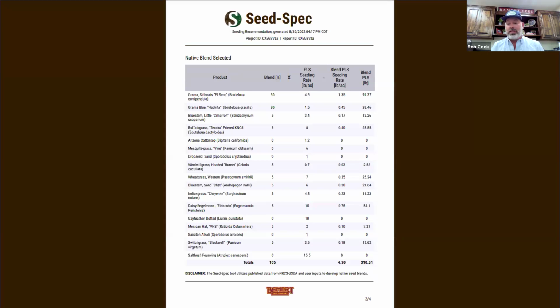Also, sometimes cost is a limiting factor, and if you're working with one of our reclamation specialists and you've got 20% vine mesquite within your blend, that's an expensive species. And if your project is price sensitive, we can make a recommendation to substitute something else in place of that to help meet your goal.